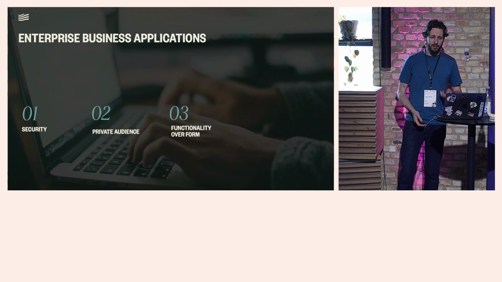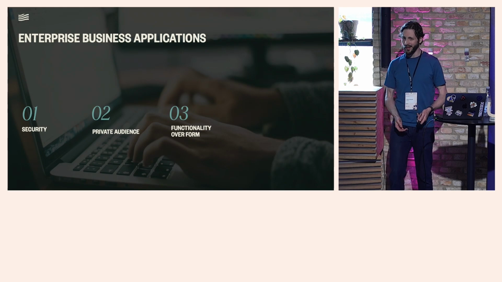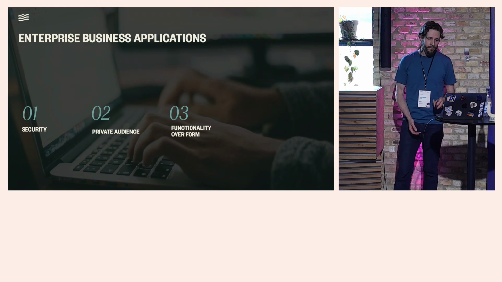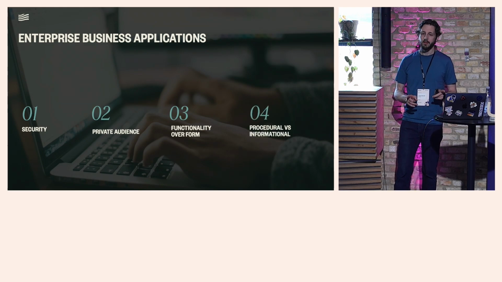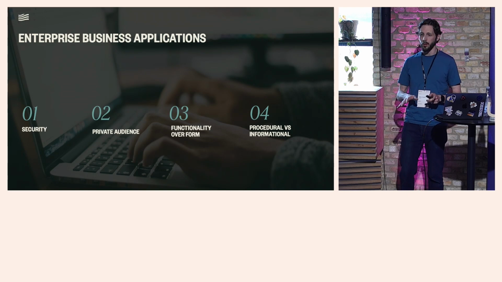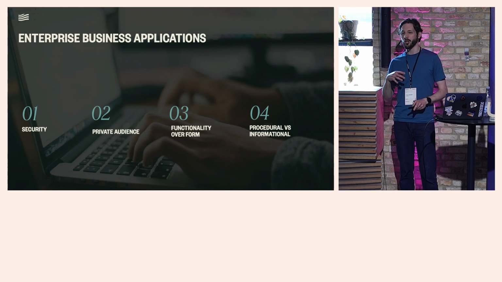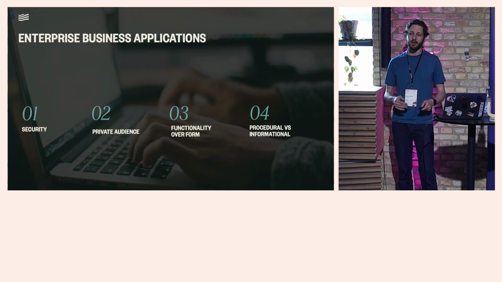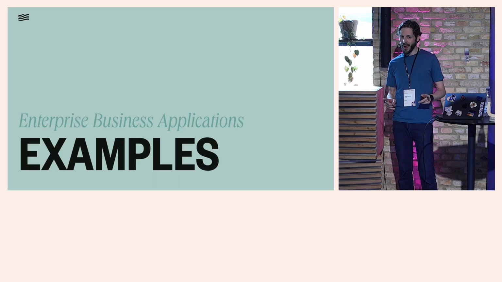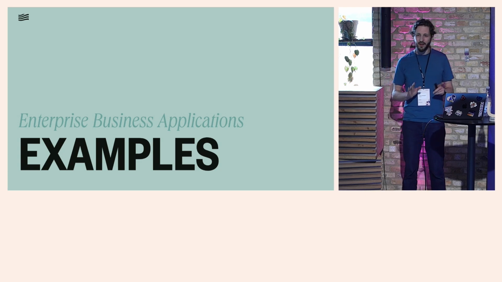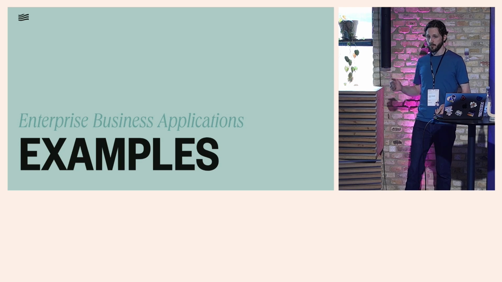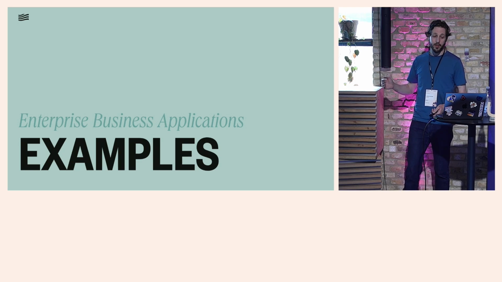Business applications usually espouse functionality over form. They don't tend to look pretty, but they tend to get stuff done. That's why they were created. And usually, they're procedural versus informational. I say usually because sometimes it gets a bit blurry when we talk about employee handbooks or SharePoint sites, for example, but usually they're there to do something. So I have some examples, because I know that's a bit abstract. For the last couple of weeks, as I've been going through using various different applications over time, I've taken some screenshots and thought about whether or not these would be good examples.